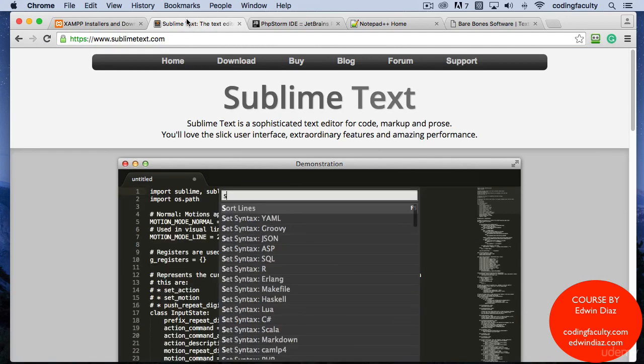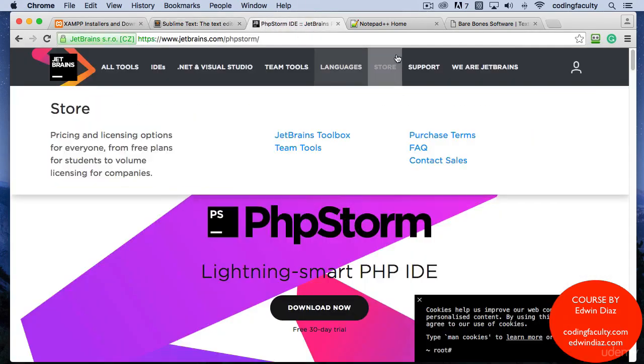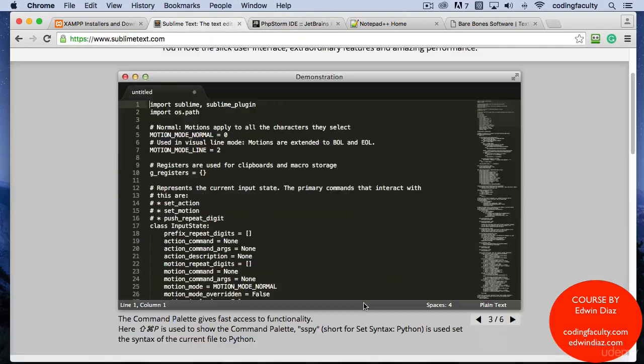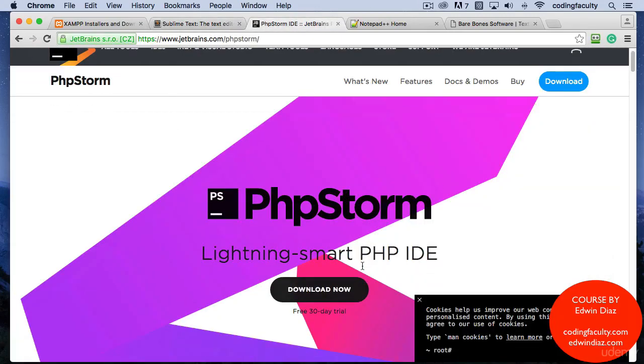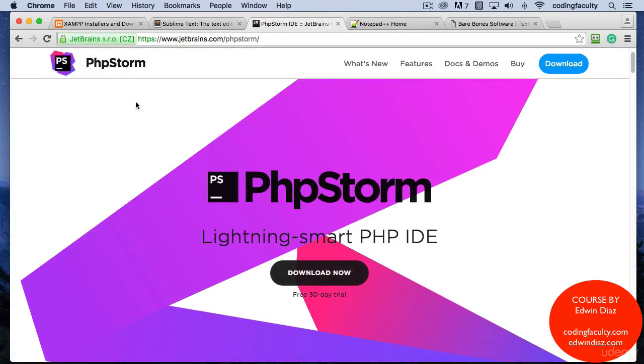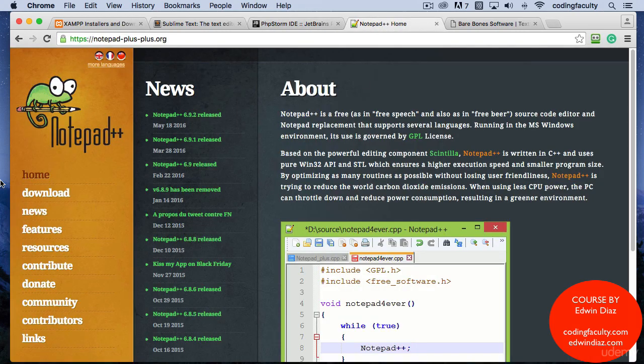We're good to go. In some of my courses I use Sublime, PHP Storm. In this course I might use Sublime. And in some of my courses where I build projects using frameworks like Laravel or CodeIgniter or Slim or any other framework, I use PHP Storm. I also use Notepad++, but I have used it in the past when I first started coding. I don't use it anymore.